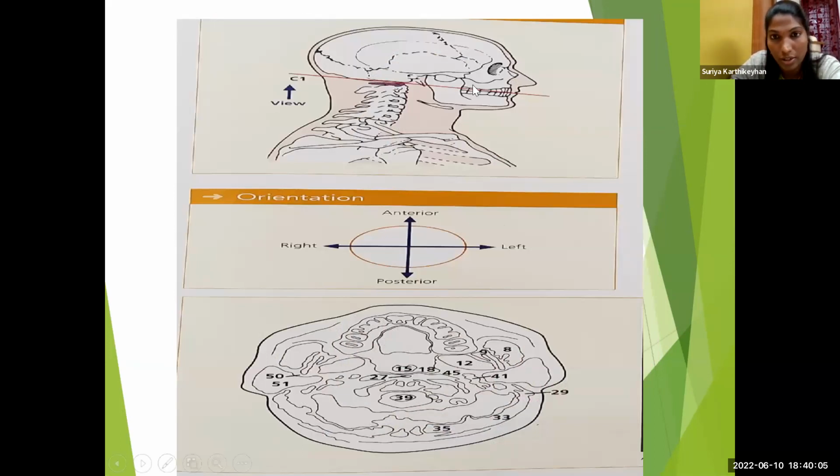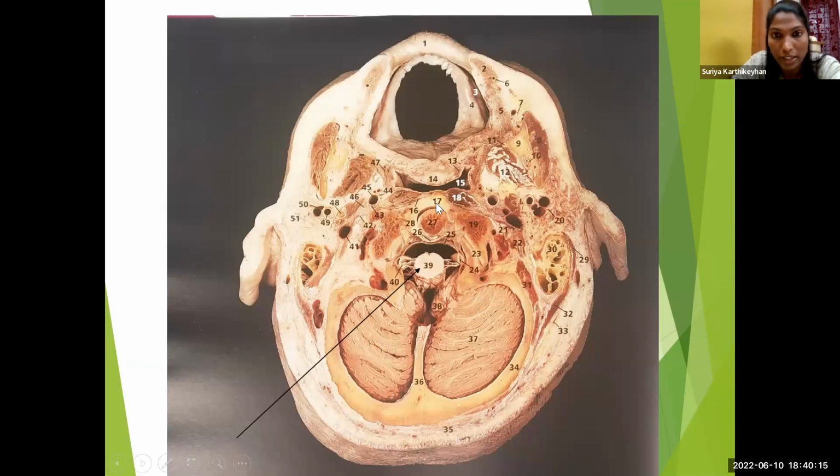Actually, this is a horizontal section of head and neck at the level of C1 vertebra. Okay, the section has been made at the level of C1 vertebra. This is the oral cavity. Laterally, you can see the ears, and then posteriorly, this is the cranial fossa. We have three types of cranial fossa, no? Anterior cranial fossa, middle cranial fossa, and posterior cranial fossa. So this is actually the posterior cranial fossa where we are seeing the lobes of cerebellum. So this is the cerebellum, and then this is the foramen magnum, the level below which we can see the spinal cord, and then nerve rootlets, and then meninges and all. Okay, you can also make out the spinal arteries supplying this. Right? Okay.